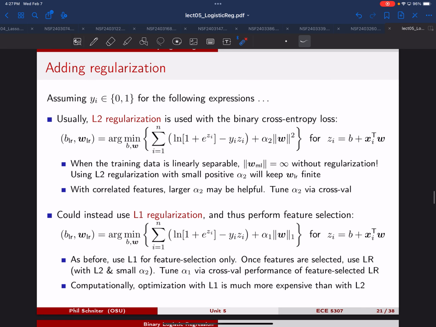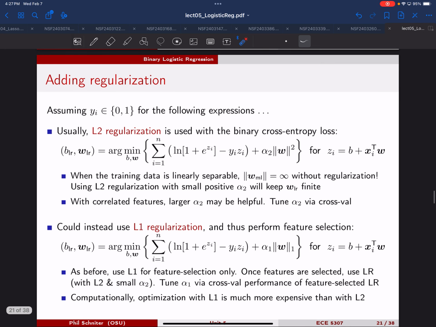Okay, so now there ends up being a special case that's a little bit strange. This is the thing we just derived. This is what we call the binary cross entropy loss. This is the loss that we would be fitting to do this logistic modeling. If you take a close look at this loss, we can look at it in two cases. Let's look at the case that y is 1. If you take a look at this quantity, imagine that I took out the 1. You can see that quantity is just zi, right? When the 1 is gone. So if I add the 1 back in there, because the log is increasing in its argument, this is a little bit greater than zi.